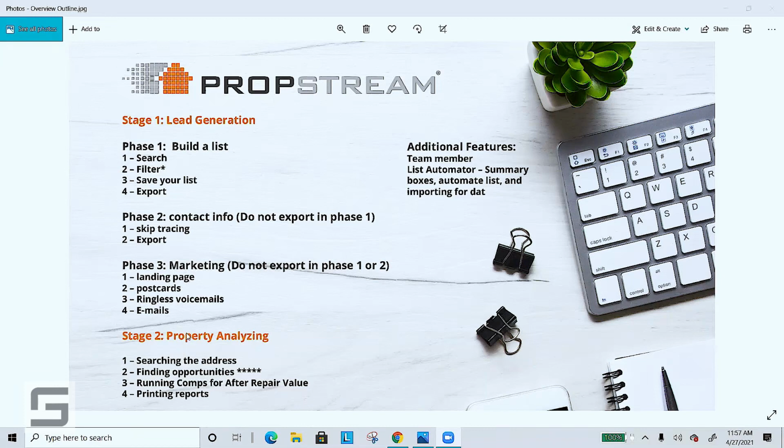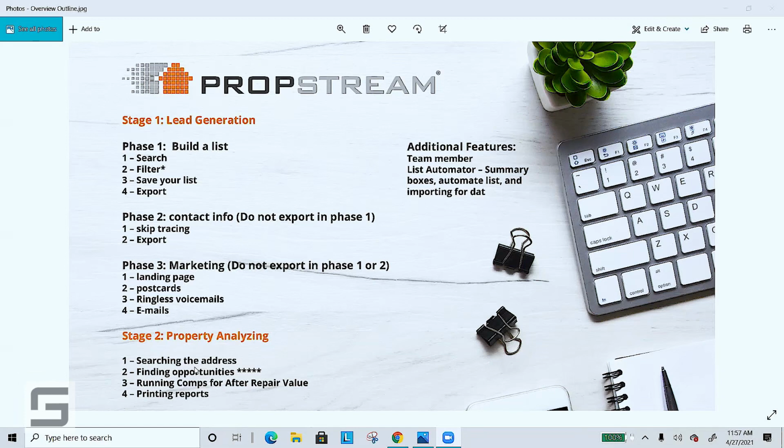And stage 2, property analyzing, is really just 4 steps. You search the address, we'll populate the details for you, and then you're going to go through our details to find the opportunities, right? What we've done is put the property, financial, and situational data on one page. And that's what I call finding opportunities, because it could be the mortgage that's the reason they want to sell, or that they live in a different state, or the year of the building, or it's in an HOA, right? Or there's only one bathroom, right? That's what finding an opportunity is. And you're going to talk to them about these details, eventually extract that pain.